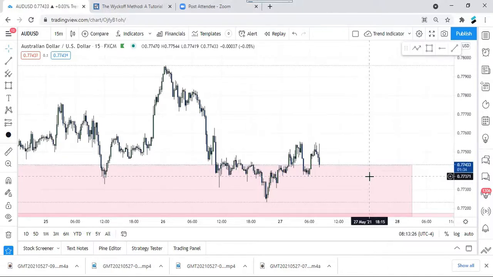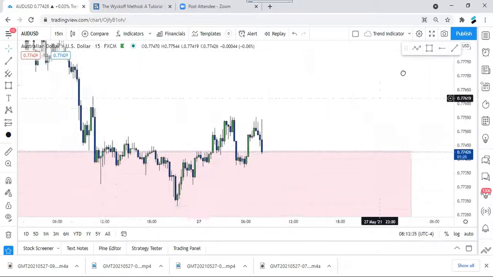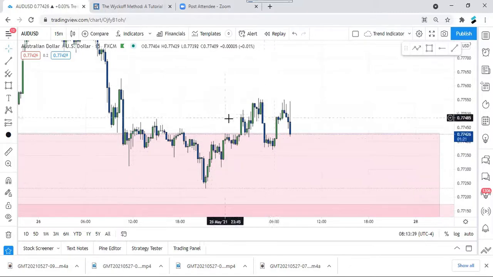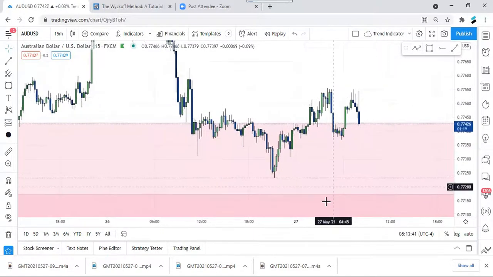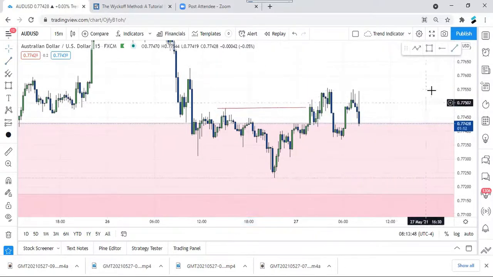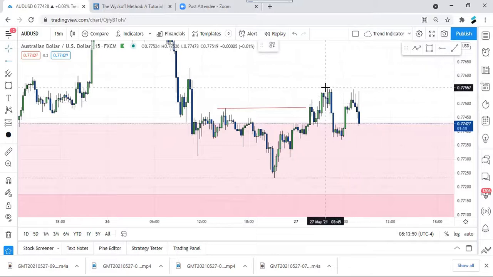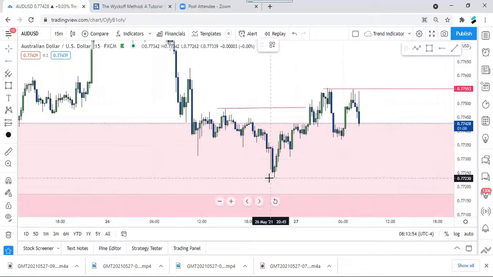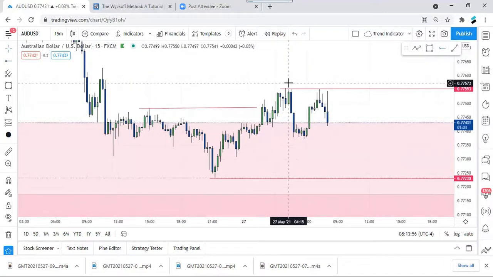So now it is our job to look for where I want to get involved. You understand? Okay. So now you look at this area, this movement up. Where is the break of structure? Well, the break of structure is here. Where is the range? This is the high. Where is the origin that broke the structure? This is the origin. Okay, so far?